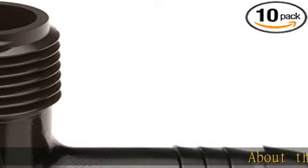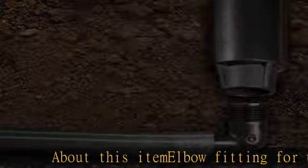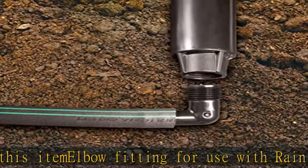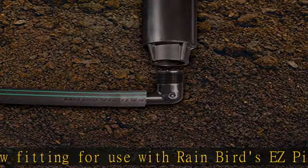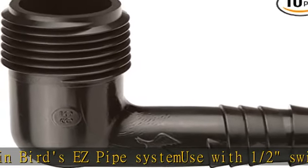About this item: elbow fitting for use with Rainbird's Easy Pipe system. Use with 1/2 swing pipe to create an adjustable fitting. CZ twist-in barb insertion, watertight seal, no glue or clamps needed. Helps absorb shock from mowers and other traffic.